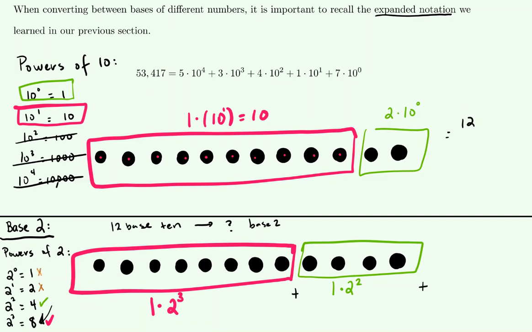So the way we would write that is, since there's nothing else to be accounted for, you would say plus 0 times 2 to the first plus 0 times 2 to the 0. And that takes into account the fact that you've got no other items to go towards these groupings.